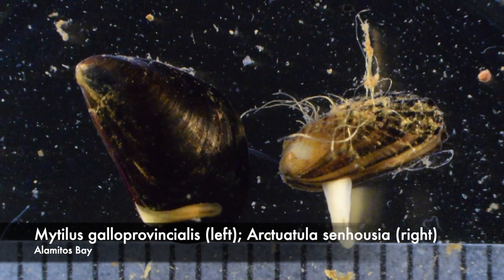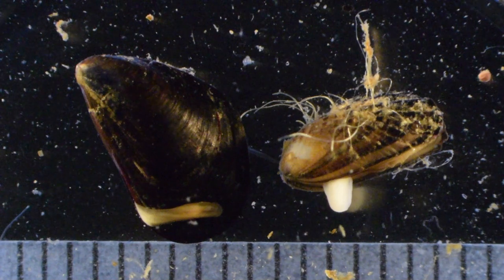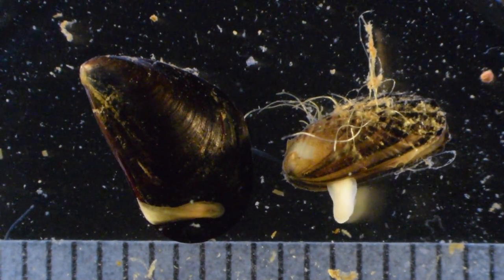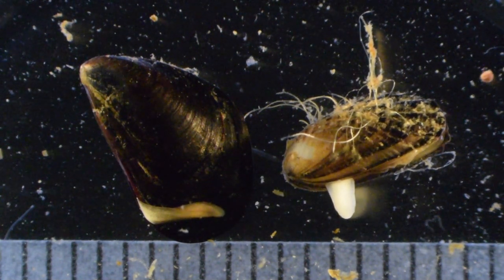Here are two very small mussels from Alamitos Bay. The one on the right is also non-native. I collected it by accident in a clump of Mytilus. The Arcuatula has lots of byssal threads other mussels made attached to its shell. Both mussels are using their feet to move around.